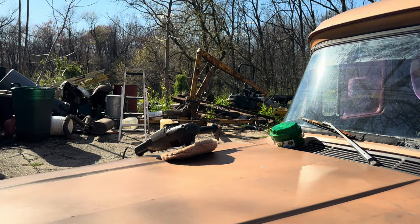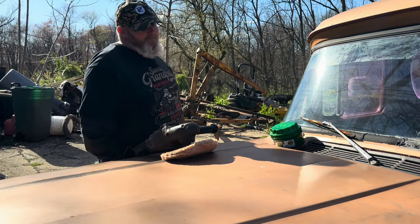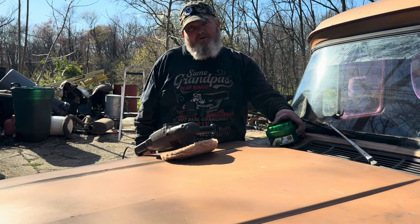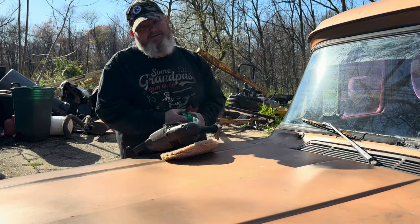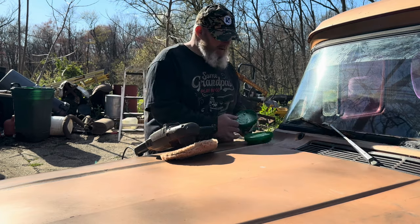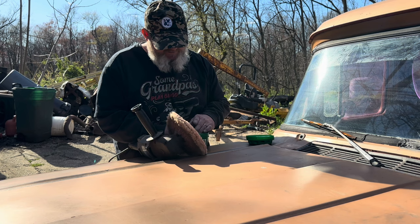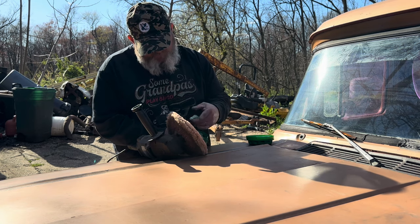Okay. So I'm going to attempt to do a little bit of buffing on this hood. I think I've only buffed one car before this one in my life. I really haven't done a bunch of buffing. Probably got the wrong stuff, but this is what I got. So we're going to try it and just see what happens. Let's rub a little bit on here.